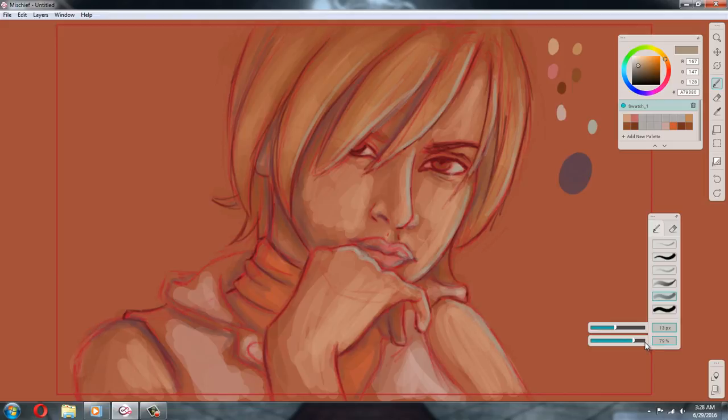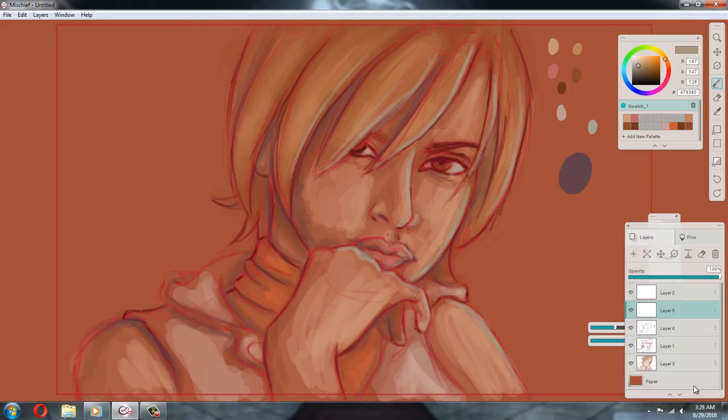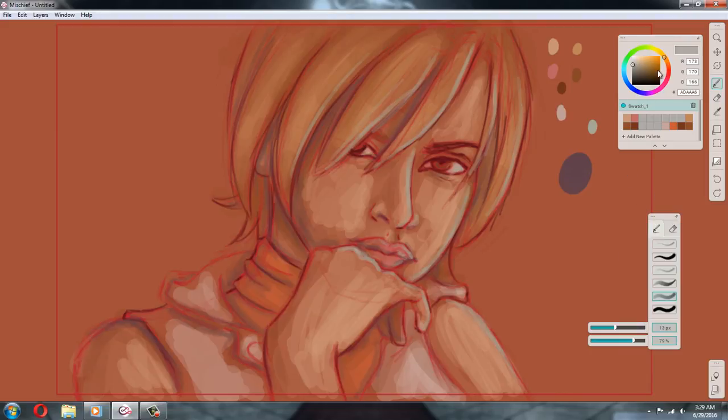I don't know if I want to do the background. Decisions. Yeah, I think I do want to put background on this. Let me step back a second. I want to start putting a background behind her because I kind of want that frame around her face right now. And that's going to be a red color. Turn it down a bit.